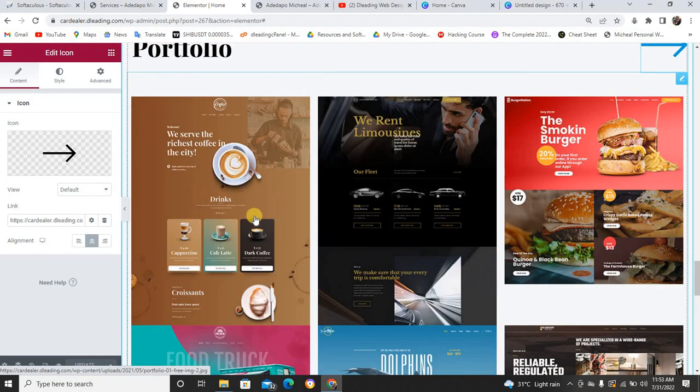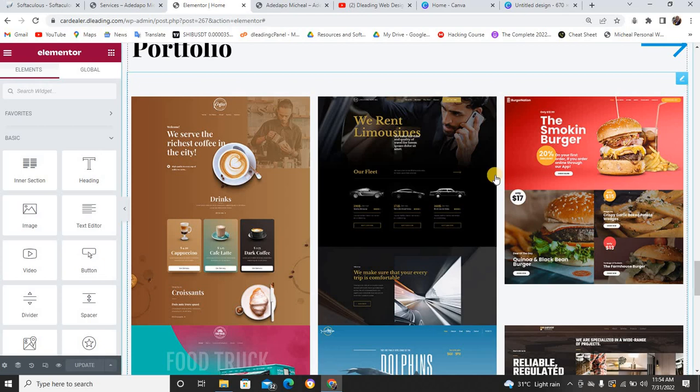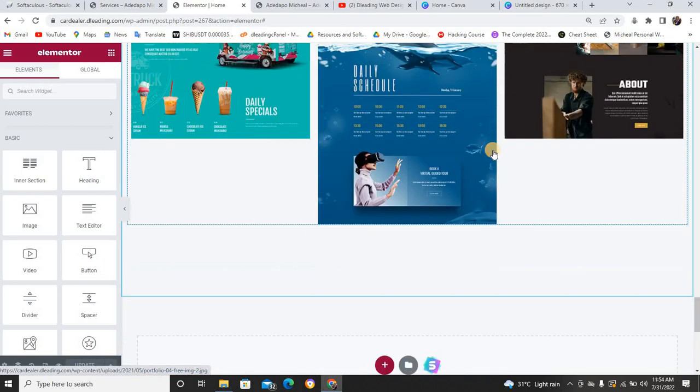Now you can come and put the images of your work done. In case you don't have images of what you have done, people when they come to your website want to see if you have done any work. You can leave this as a default for the time being. And mind you, this is just an image gallery, so don't be carried away. It doesn't have a link. You can see it's an image gallery, and that is how they did it. So that's just what you can do basically. So I'm going to opt out of this. That's just where you show your work.